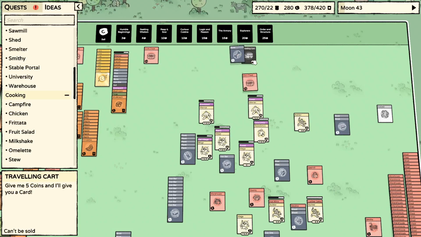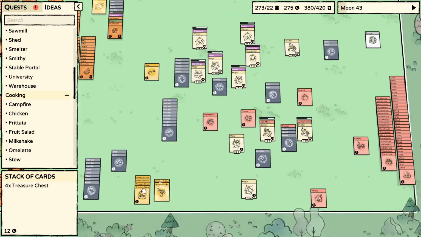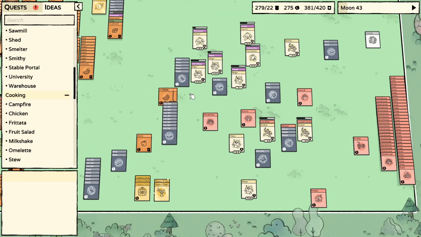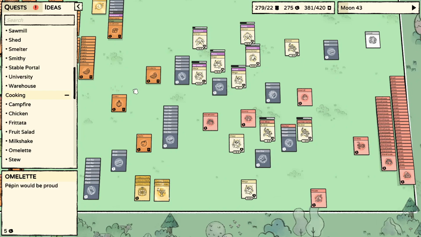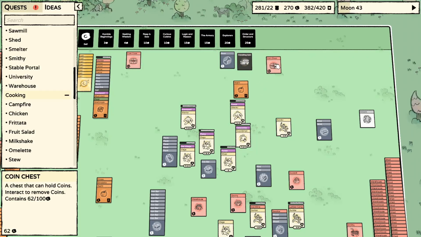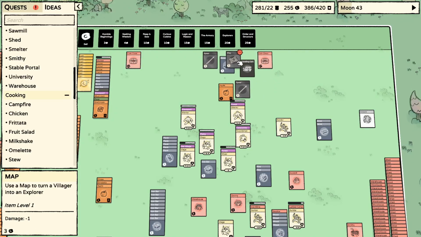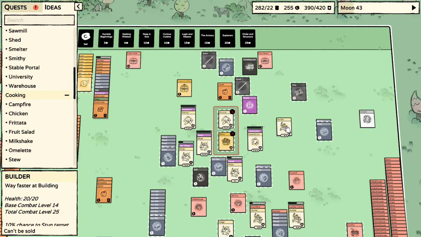Let's spend some money on the travelling cart. A key! Ha ha ha! It's just food. Okay, well, food's always useful. Let's keep buying stuff off him. See what he gives us. Stop giving me trash! A map? Use a map to turn a villager into an explorer. Yes!